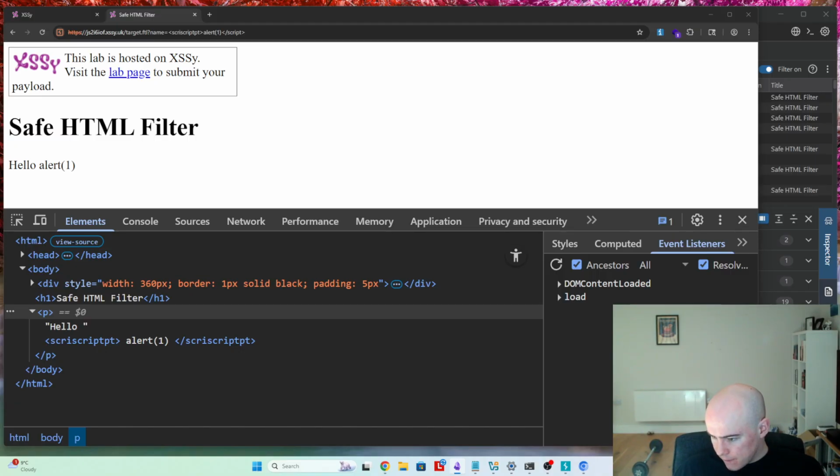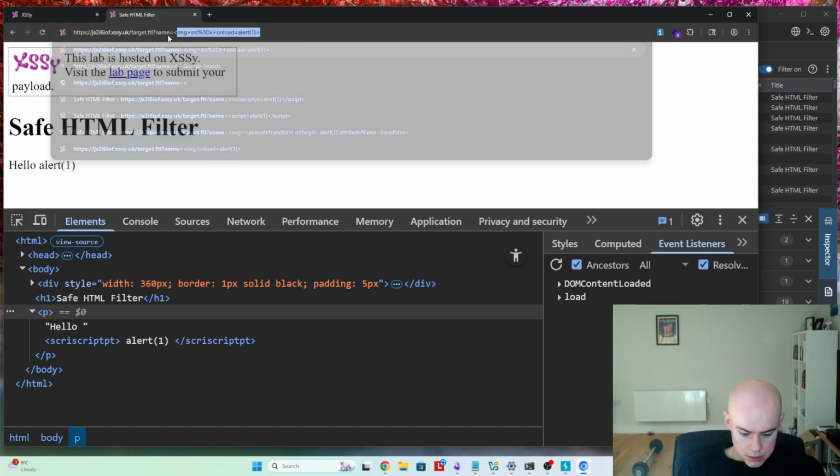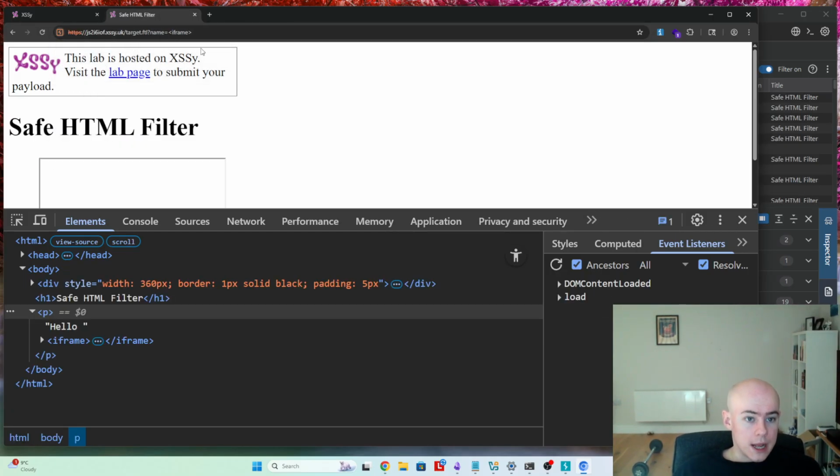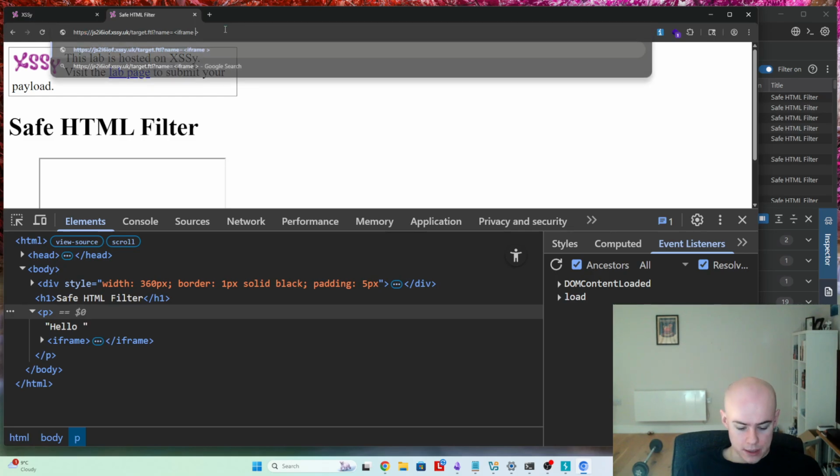Let's see what we can do. Are we allowed iframes? That's the classic one. Ah, we are. Okay, so what we're going to do here instead is source equals JavaScript.